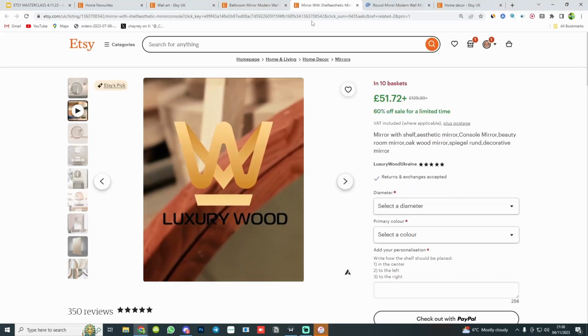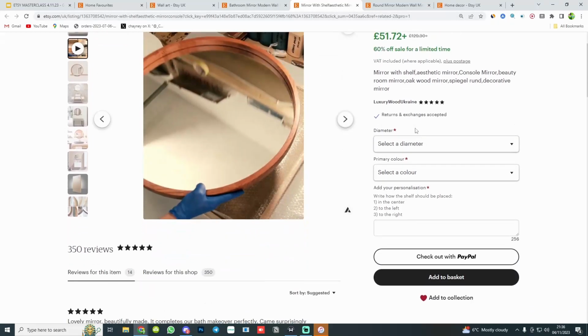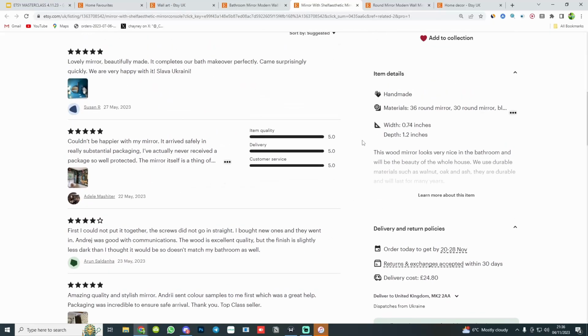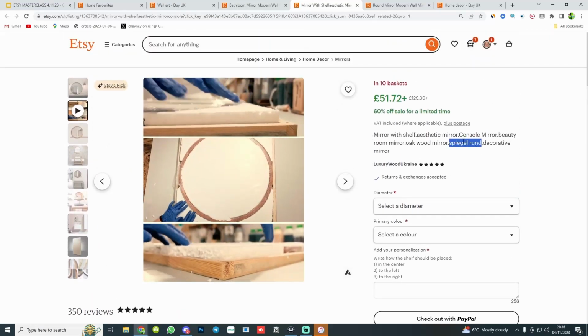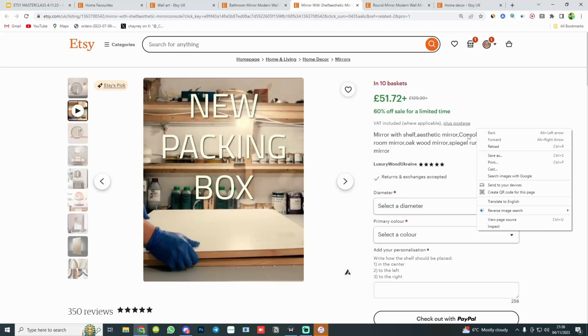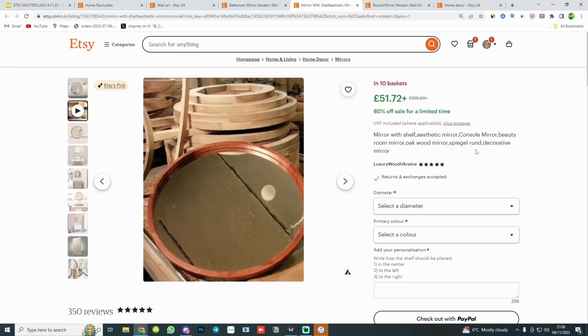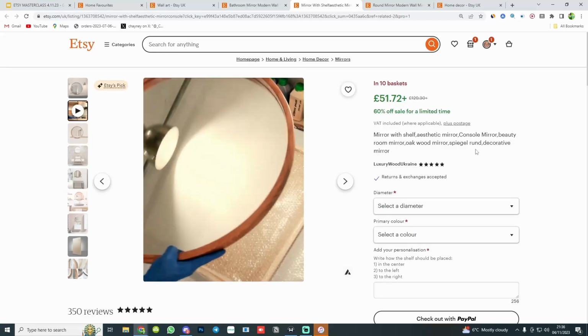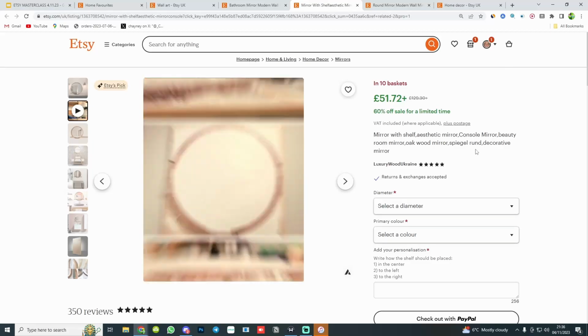looking for stuff that's selling well. And when I'm looking for new niches as well, what I'll do is I'll just sometimes find a word that I find interesting, like, I don't know, Spiegelrund, and I'll just Google Spiegelrund, or console mirror. I'll Google console mirror, and then have a look at these niches and just go through the niches constantly, and then find something that way, for example.